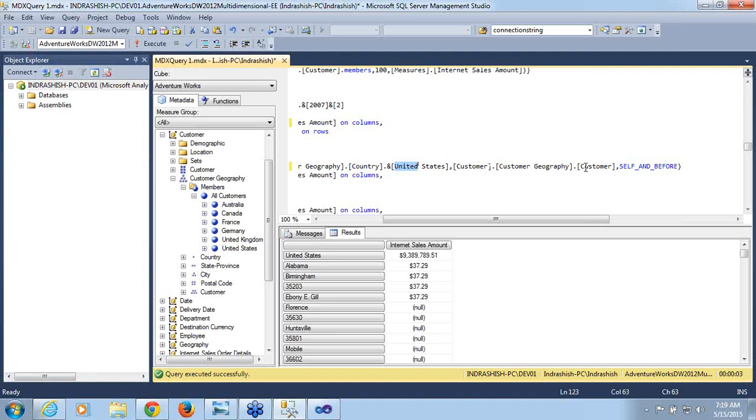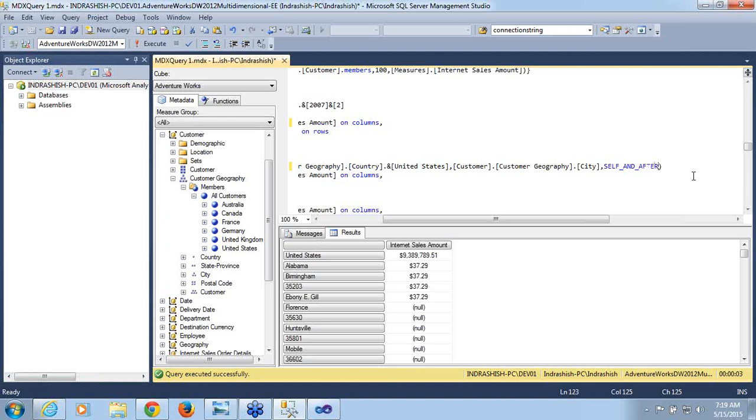For that what I'll do is I will change the level to city, and then I will put this as self and after.